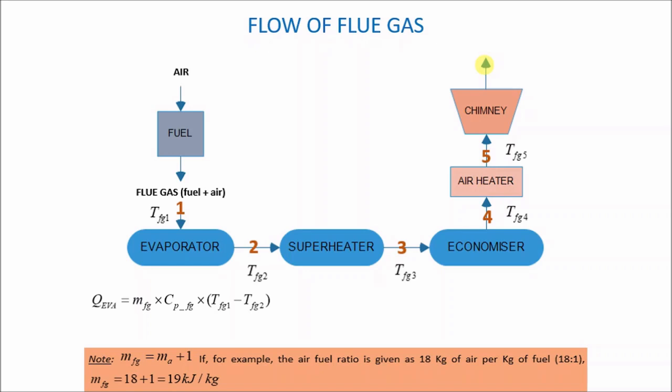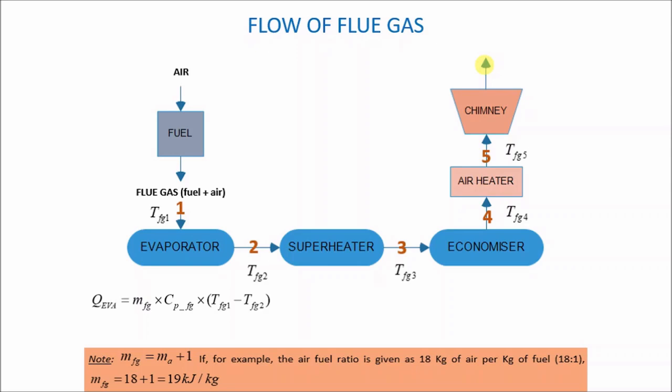So understand that flue gas is initially very hot, and then as it begins to travel through the different components of the steam plant, it is losing some of that heat, and it is that heat that the evaporator will absorb in order to do its work. Then the superheater will again absorb the heat that is there, and the economizer will absorb again what is left of it, in order to be able to do the work that each of these components need to do. So the flue gas is initially super hot and then begins to lose that heat as it travels through the components of the steam plant.